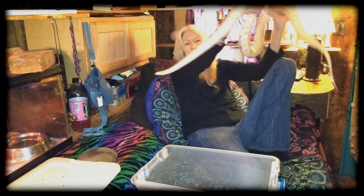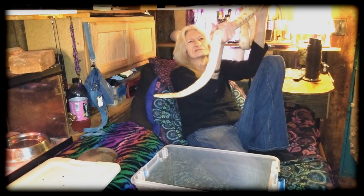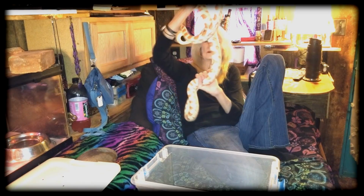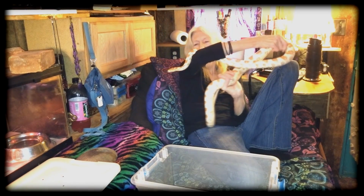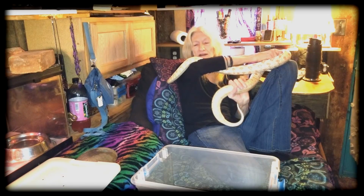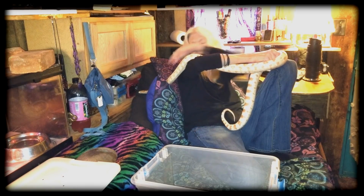This girl has produced 142 eggs for me, and I would say about 110 of those were viable eggs, and she made some beautiful babies. But she's looking for a male right now, and she's not going to breed anymore because her last clutch really took a lot out of her. It took her 17 hours to lay 64 eggs, so we're not breeding Tawny anymore.